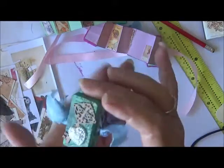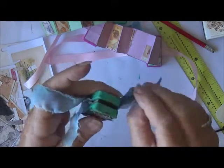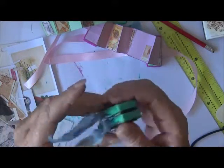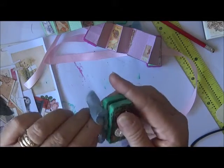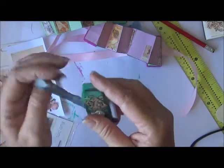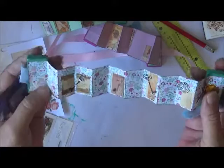My little altered domino, and it's got a couple of little legs, and I've decorated the front, and you just pull these open at the sides. So there's that one. That's right, I'm finding it hard to do it with one hand. Okay, so there's the back one. And then you just open it up like a little book.